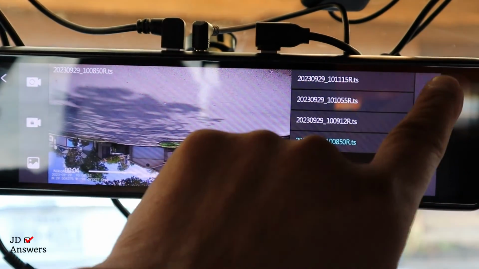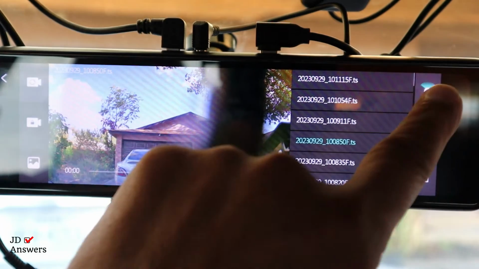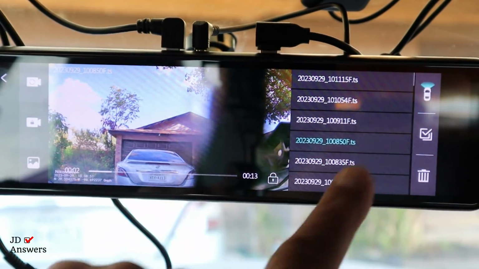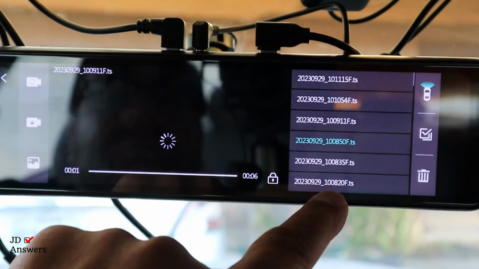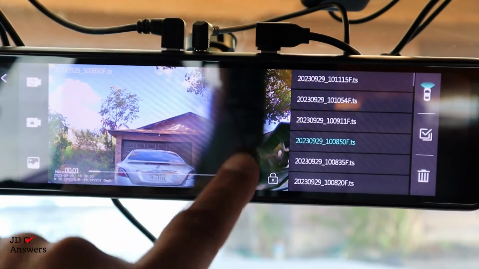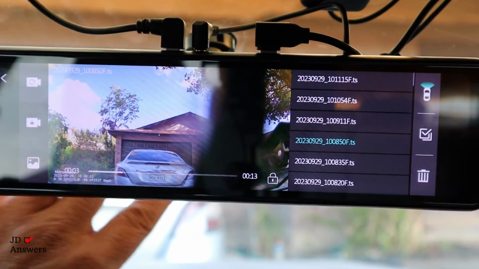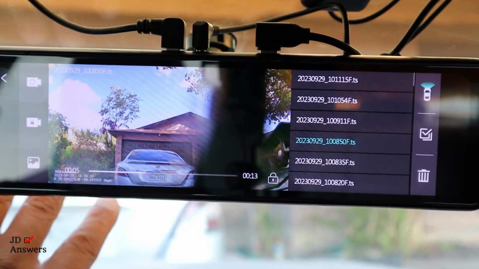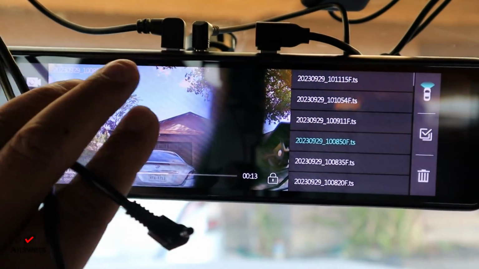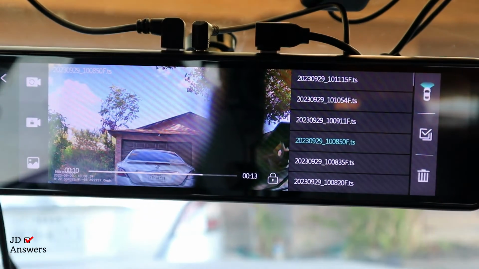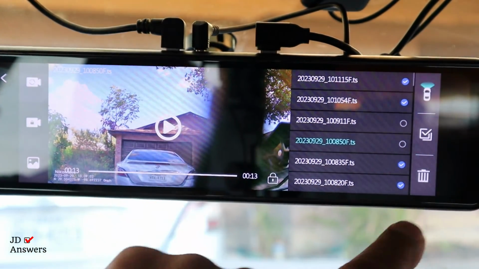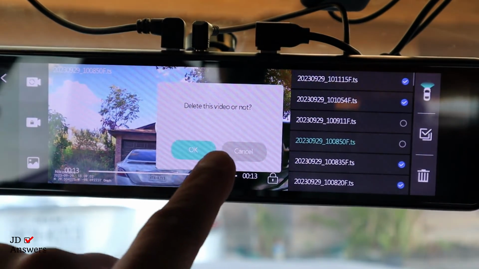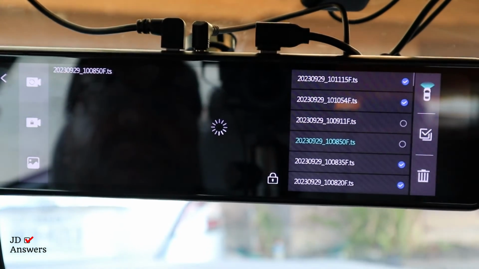So let's go to the front, and we click the car to the front, the lights. Again, you could click on those, and it'll give you the videos that are in the front. Now there's this bar here because I've got some things obstructing the dash cam right now, which are these wires. So that's why it's recording that. Again, you could select some of these. We're going to select those two and we could hit delete and it says, you sure? Yes, we're going to delete those.